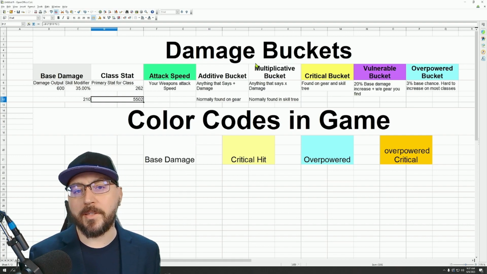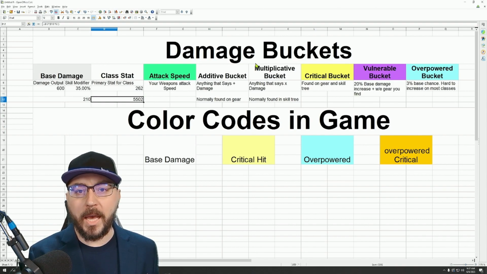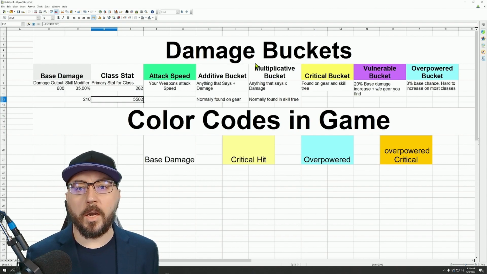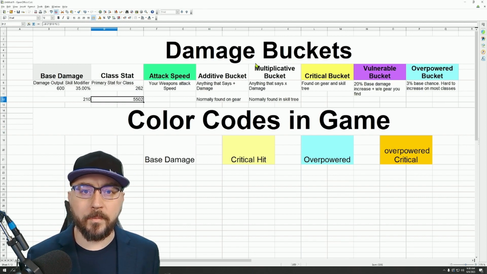The main reason is because it's still multiplicative. The damage you will get from an overpowered attack will multiply out, and that is better than the damage from the additive bucket adding on. At low levels, it's not going to matter that much, but at the higher levels, anytime you can take a number and multiply it versus a number and add it, the multiply is normally going to be bigger once the numbers get large enough. All right, so that was a whole lot of words, and we need to cut this down into something that's easy to digest, right?